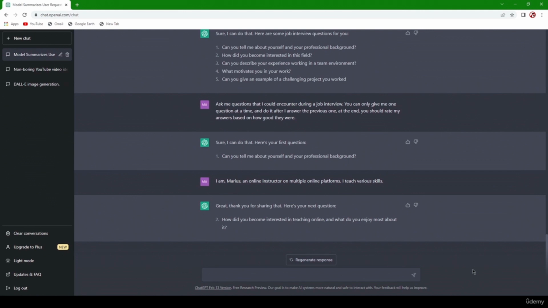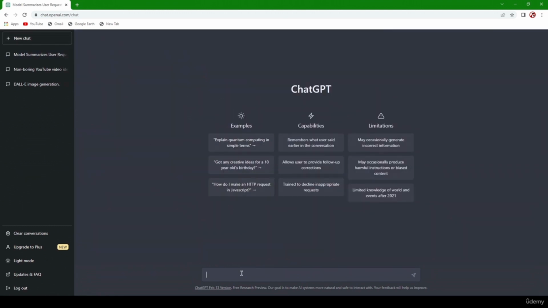Alright, so welcome back to another lesson of ours, where we will talk about the tone you use within your prompt. Alright, so what do I mean by the tone? Well, consider the tone of the prompt as the way you write the text itself. What you have to make sure is that the tone of the prompt matches the context of the conversation and the user's preferences, of course.